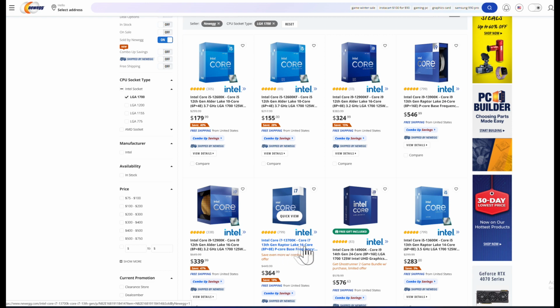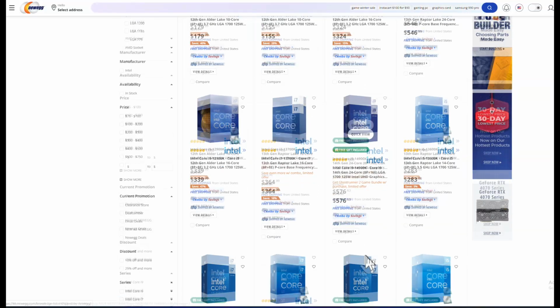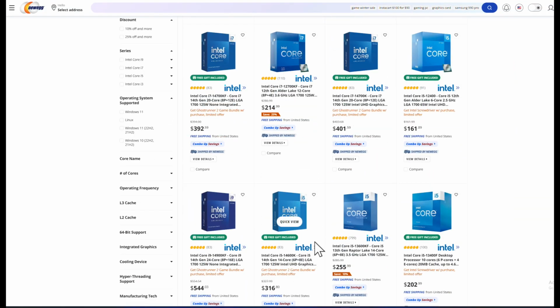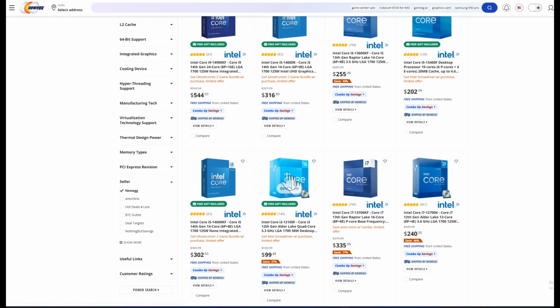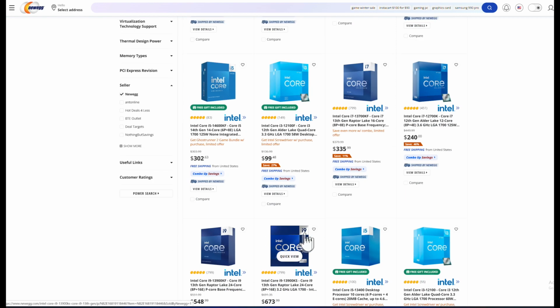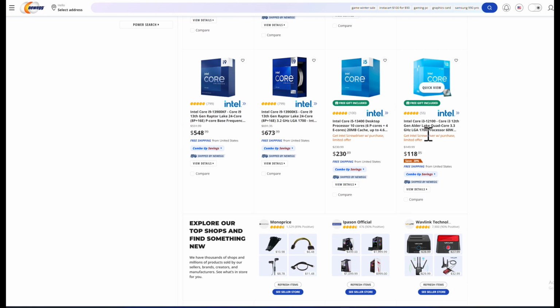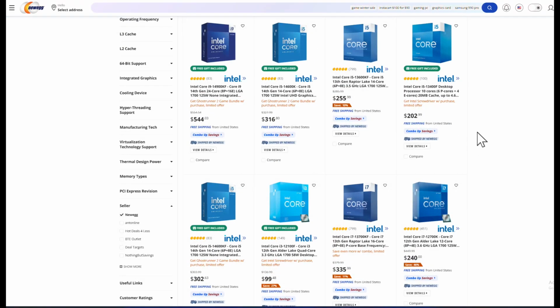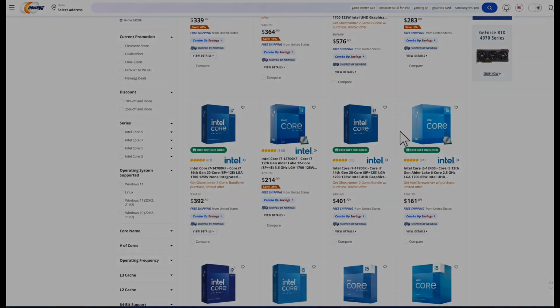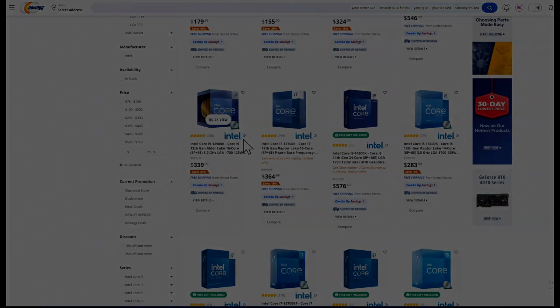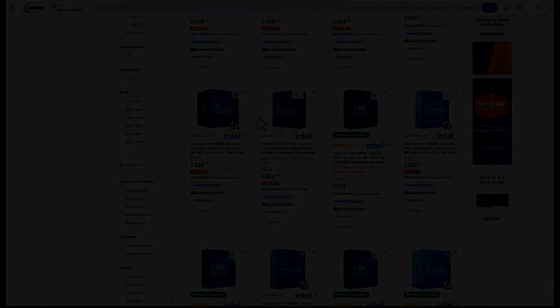Now, do they still have the i3s? Yep, i3, there you go. That's 12th gen. i3s are the business productivity, cheaper end of the stuff. Again, benchmarking, you're going to want to read the graph charts from these websites. But that is what you're looking at in terms of cost, in terms of what you're looking for in a CPU. Again, check the benchmarks, make the choice you need, and it's as simple as that.